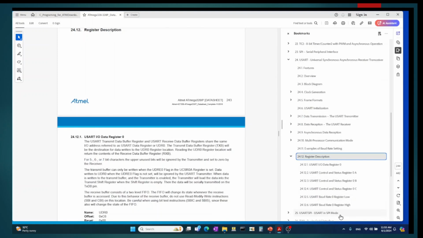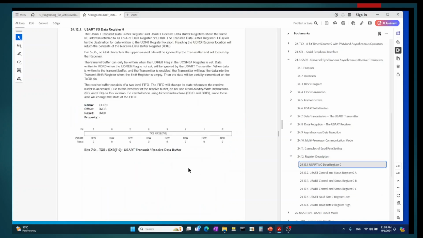Now we have here 6 registers: 1 data register, 3 control registers, and 2 baud rate registers. So let's go to the data register.